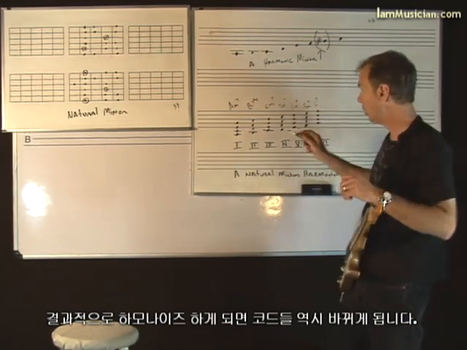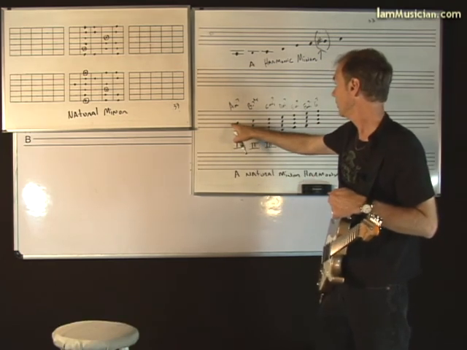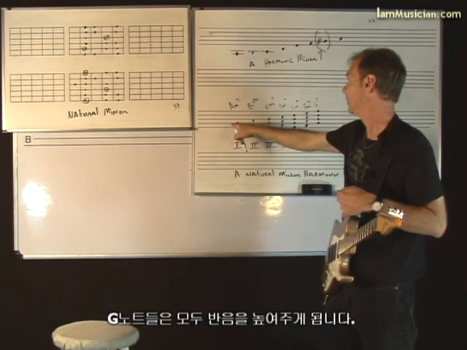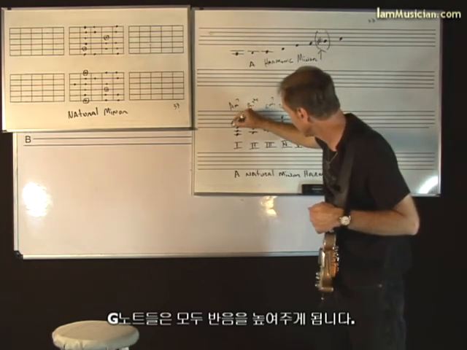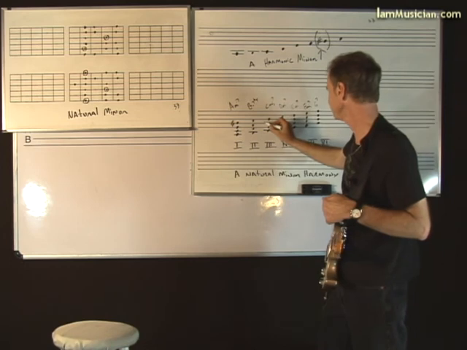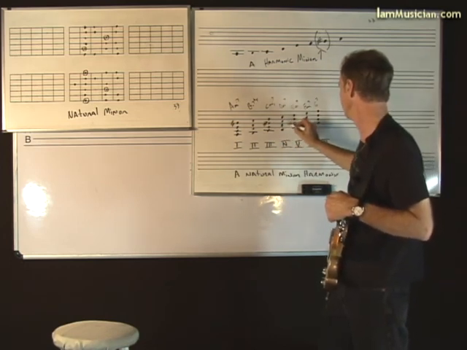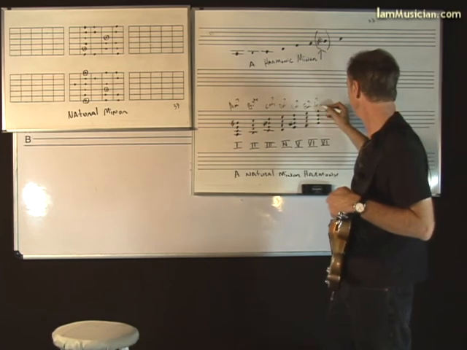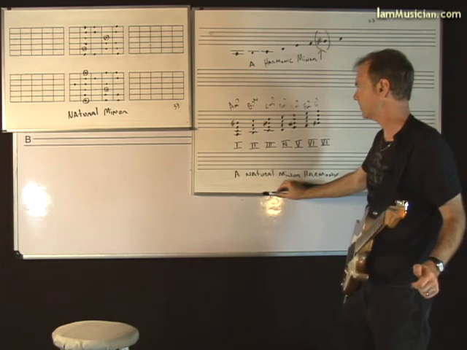Pretty much any note, or any chord that had a 7th in it, the G rather, is going to be affected. So if you take this chord and you sharp, let's just go through and sharp all the G's here, and you'll see what's going to happen here quickly. Where is it? Right here, right there. Now we're going to have a profound difference in every one of these chords.